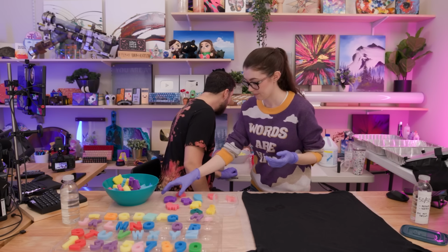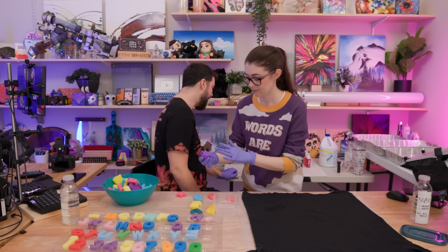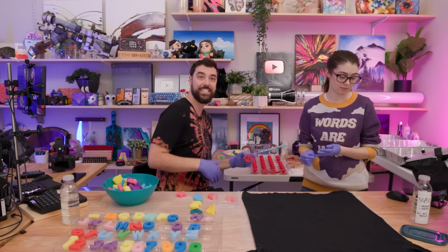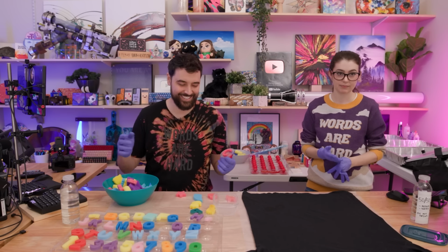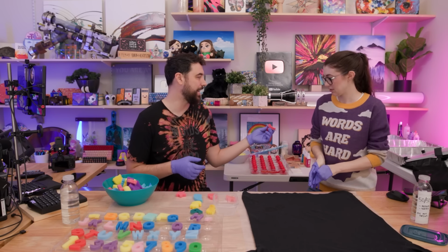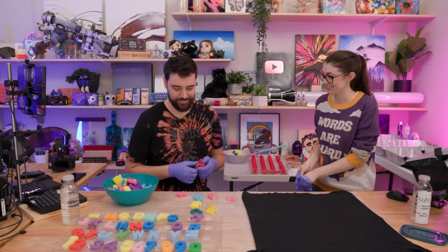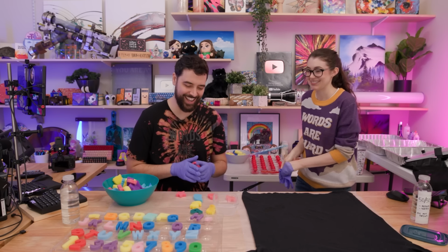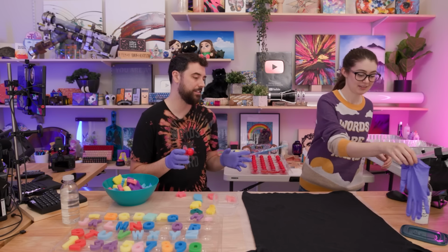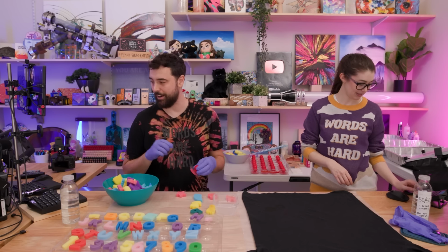Let's try foam stamps. Now, how compatible is foam with bleach? Will it start dissolving things? That's a great question. We'll find out. Maybe we'll dip this in the hydrogen peroxide afterwards to neutralize it. Should we do that with the sponges? Yeah, sponges can rot. We'll clean them in hydrogen peroxide at the end of the day. I don't want to do it individually for every single one.